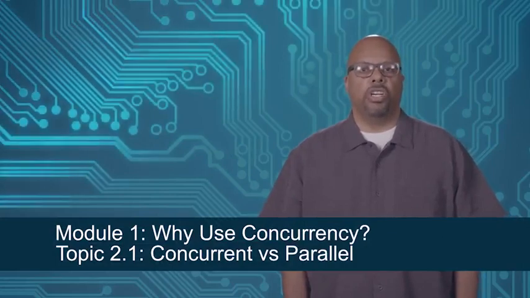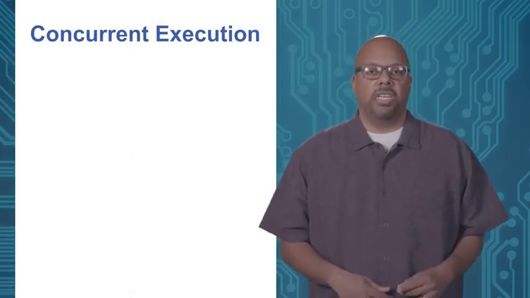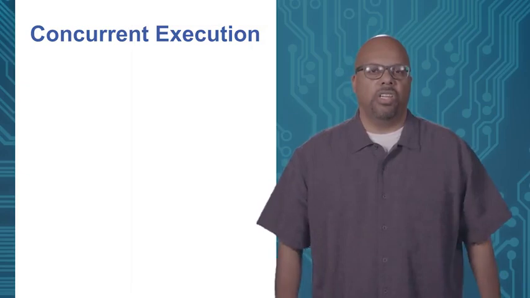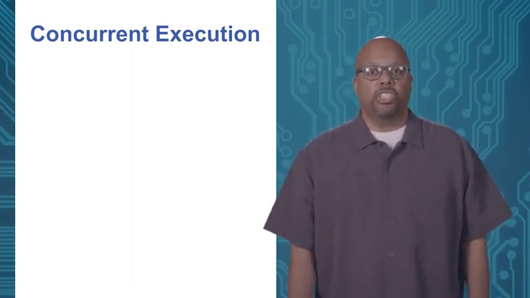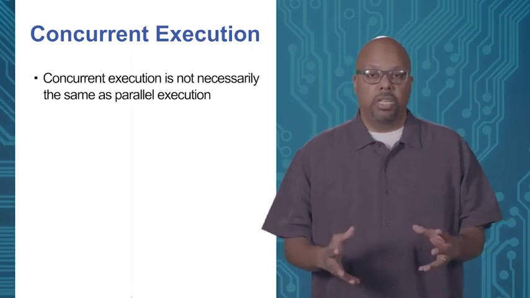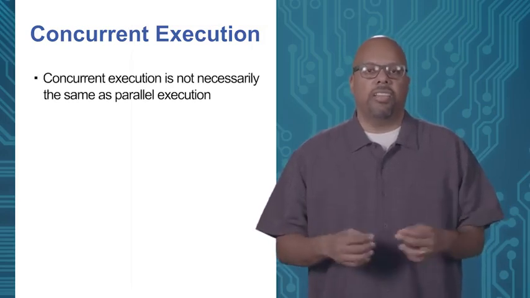Module 1, why use concurrency? Topic 2.1, concurrent versus parallel. So I've been talking about parallel execution. Now I'm going to use this term concurrent. Parallel and concurrent are related ideas, but concurrent programming is really what we're going to do, and they're slightly different. Concurrent execution is not necessarily executing at the same time. It could be, but it's not necessarily.